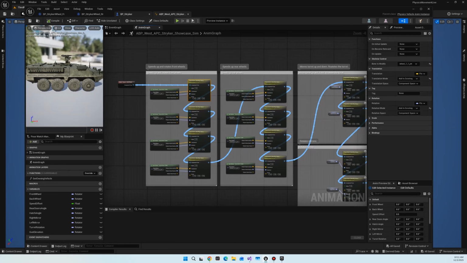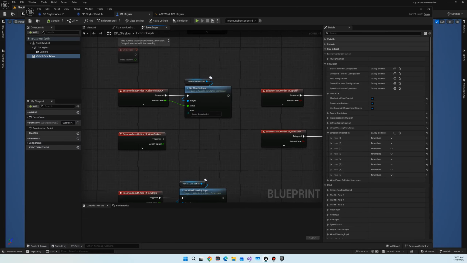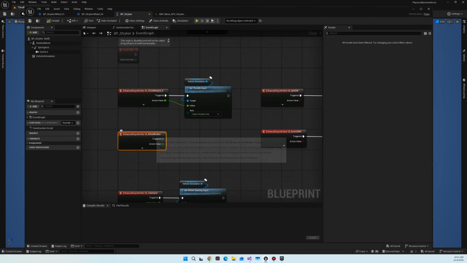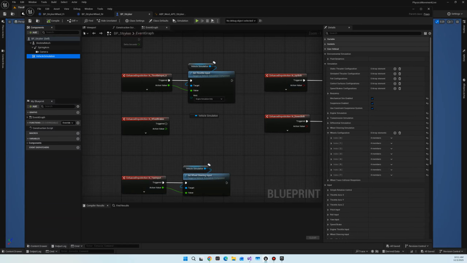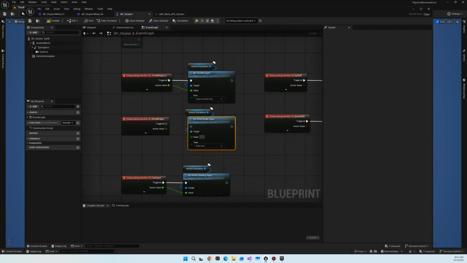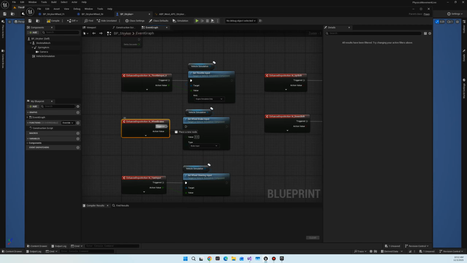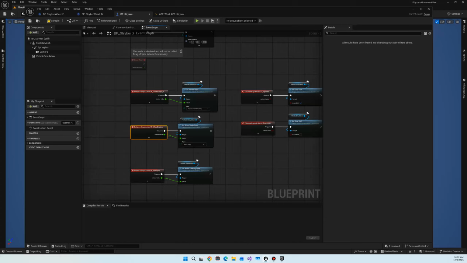All right, so as far as inputs are concerned, we have the throttle. So we created the wheel brakes. Let's go ahead and hook that up now that we've got the function for it. I'm just going to pull this off here and say set wheel brake input. I'm just going to do just the wheel brakes. If you guys want to play with it on the other settings, you can. So that should be everything we need to do the wheel brake.